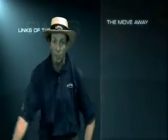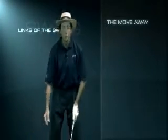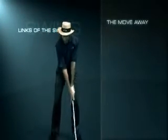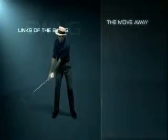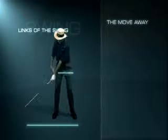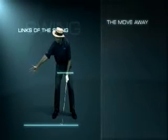The most important link in the swing we've already discussed in detail, and that's address. And you have to have that right in order for the next one to be effective. So let's talk about the next link or position in the swing. Right. What it is the first move away. Everything moves away, and it only moves a short distance. You can see, look at the distance the butt end of the club moves. The butt end moves this far, the head moves that far.